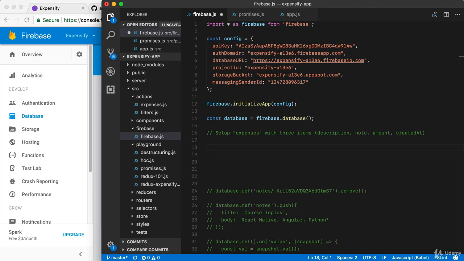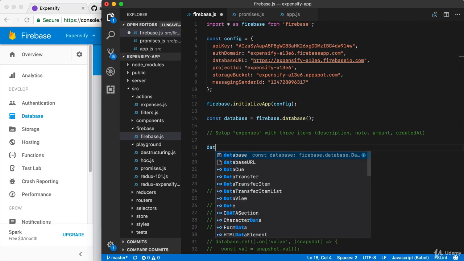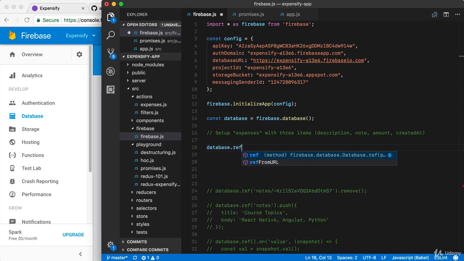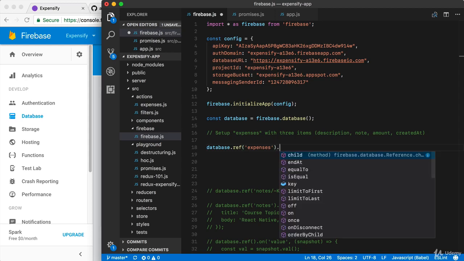All right, how'd that one go? To kick things off, we have to create some expenses. Right here, database. We are going to access the reference. Where do we want to store this? We could put it on the root, but we don't want to. We're going to put it in expenses to stay nice and organized. Inside of expenses, we want to add items. We don't want to treat this as an array. We're not going to try to force an array in there. We're going to be using push.